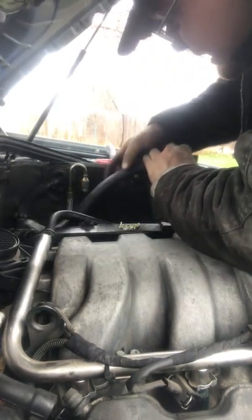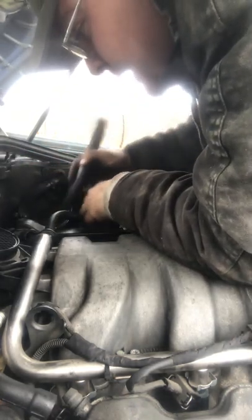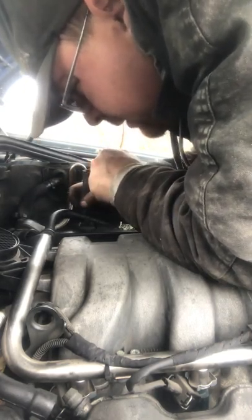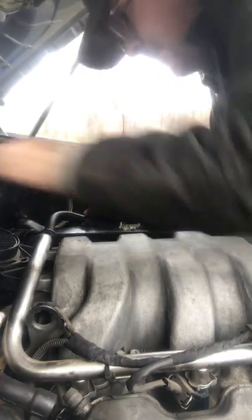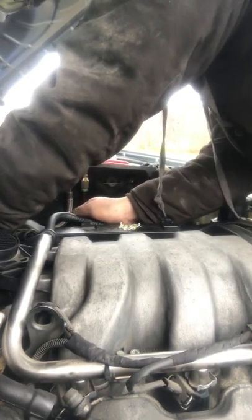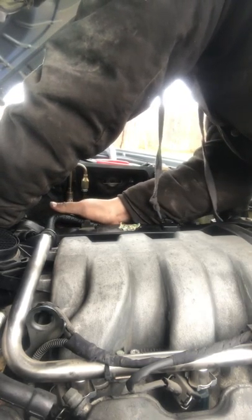Oh no, the bottom came out. So let's get it from the bottom first. Go down here. Oh yeah, there we go. Underneath the fuel rail. Underneath the fuel filter. Underneath the fuel lines. Okay, I'm going down here again with my fingers. Push it back. Push it back. Try to slide it on my fingers. Then I'll get the pliers out, the pinchers.